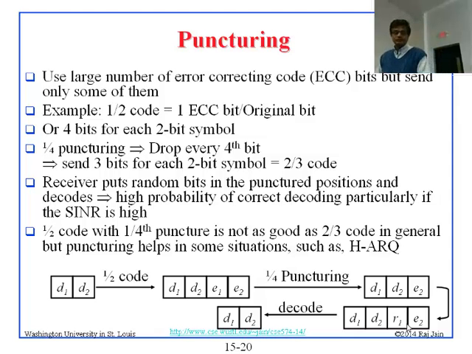Puncturing. The puncturing idea is that you could use a very good ECC. Very good ECC means lots of ECC bits. We saw code rate 1/3. What does code rate 1/3 mean? That for every one bit, there are two ECC bits. So instead of one bit, we send 3 bits. Right? We saw 1/4, 1/8, and so on. So you send lots of ECC bits. But somebody realized that you really don't have to send them. You can compute them and just send some of them, not all of them. And since these are error correcting code, they should be able to correct.